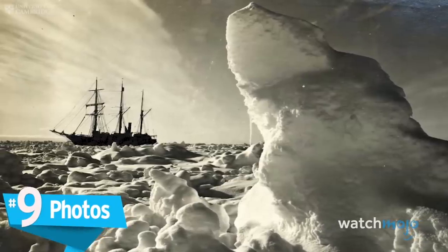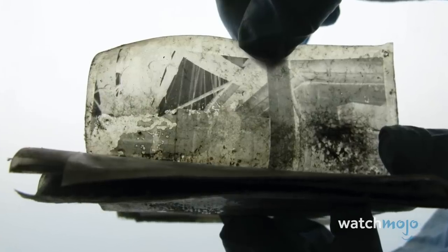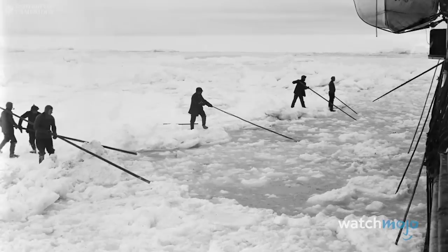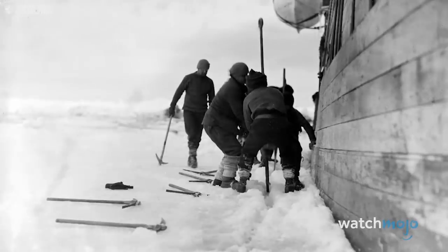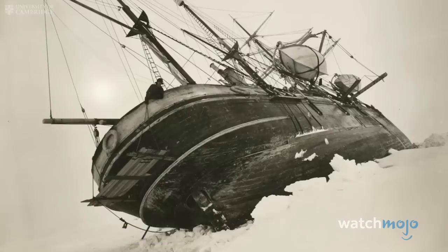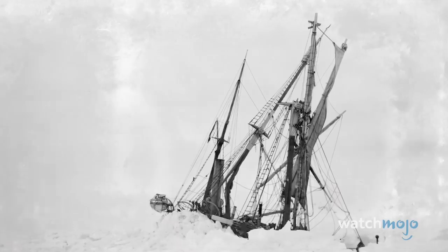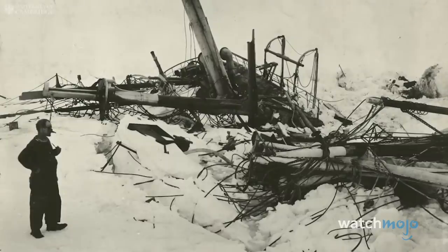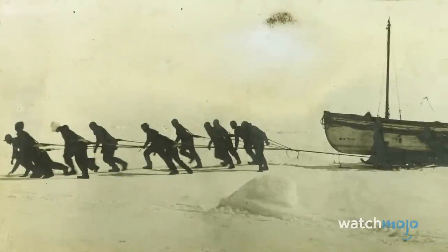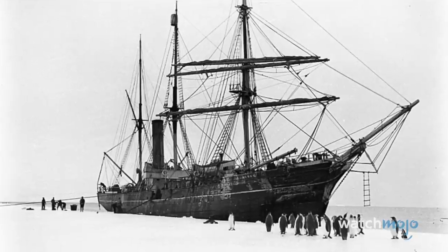Number 9: Photos. Given that photography, even in its most rudimentary form, is only a couple of hundred years old, this discovery might not seem as impressively old as some of the others. But these particular photos relate to Ernest Shackleton's ill-fated Antarctic voyage from 1914 to 1917. The ship became embedded in the ice of the Weddell Sea, drifted with the sea ice for 10 months, and was finally crushed. Shackleton's ship Endurance ultimately sank beneath the icy Weddell Sea. But there had been another ship, the Aurora, stationed on the other side of the continent and carrying the Ross Sea Party, sent to lay supply lines for the latter part of Shackleton's never-realized trek across Antarctica.